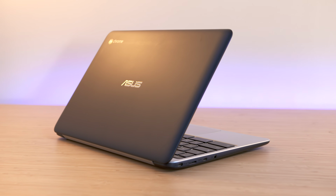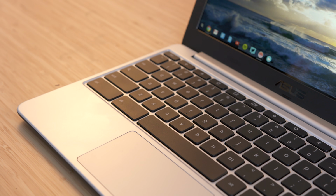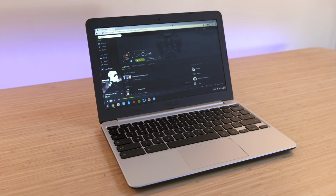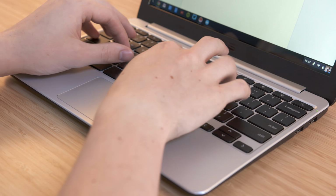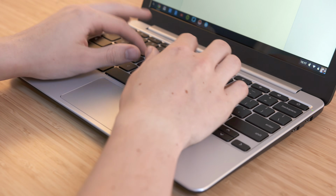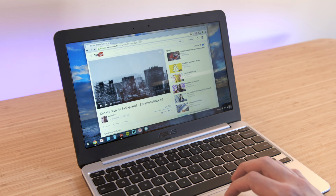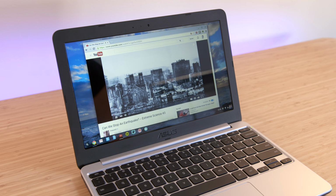Next, we have the Asus Chromebook C201. I recently did a more in-depth video on this, but for less than $200, it's hard to argue with an actual laptop. It has an 11.6-inch screen, which is totally usable, and a nice, thin design. The basics are all here. The keyboard is properly sized and easy to type on, and the trackpad could embarrass a lot of Windows laptops. It's running Chrome OS, which while not as full-featured as Windows, makes a lot of sense for a laptop like this, especially if you already use web apps like Gmail and Google Docs.